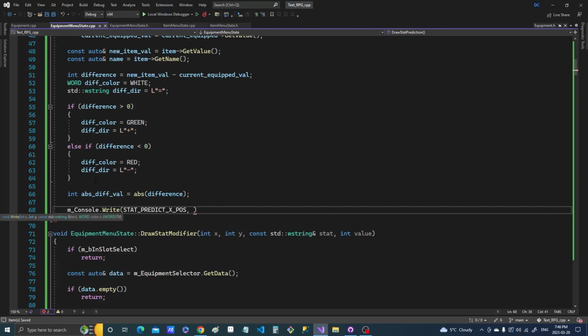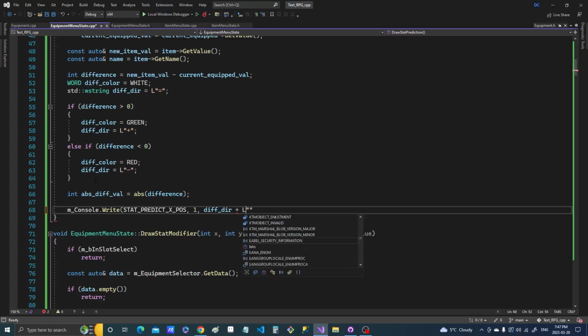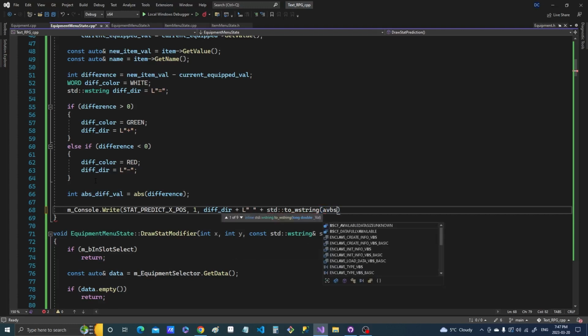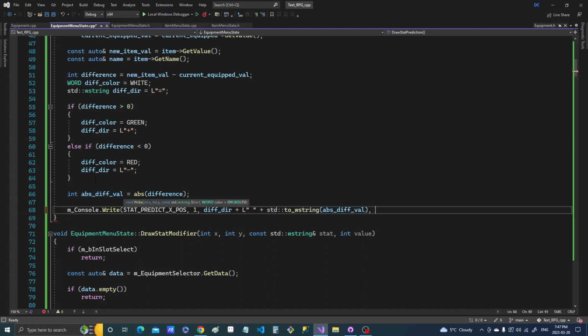So let's just put 1 for now. It's not going to be the right place. We'll go back and do that in a sec. Diff dir plus, give it a space, std to wstring, and that'll be our abs diff val, and then we're also going to have it with our diff color.